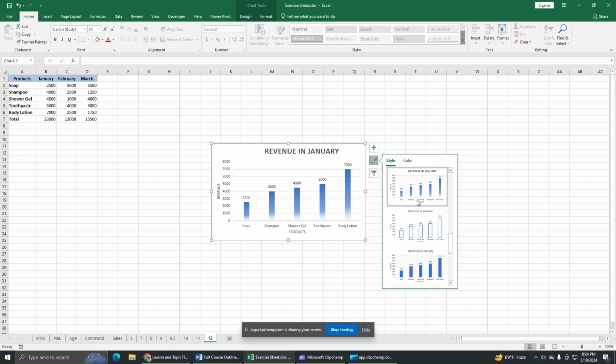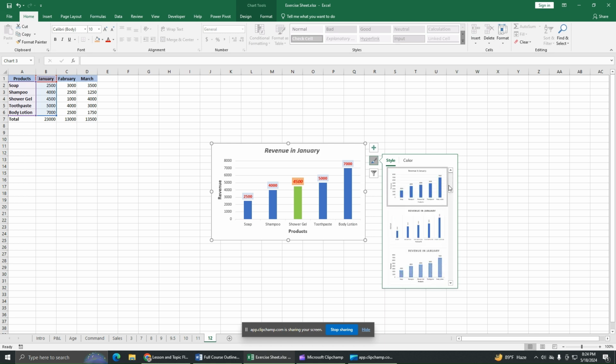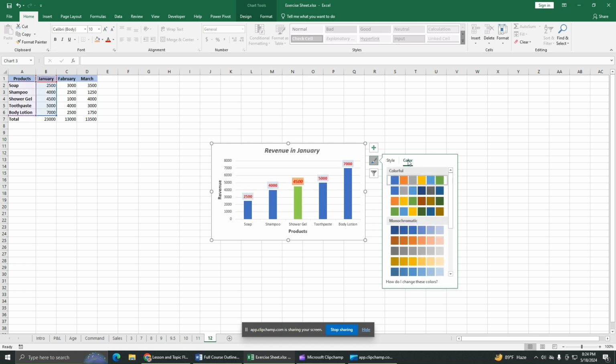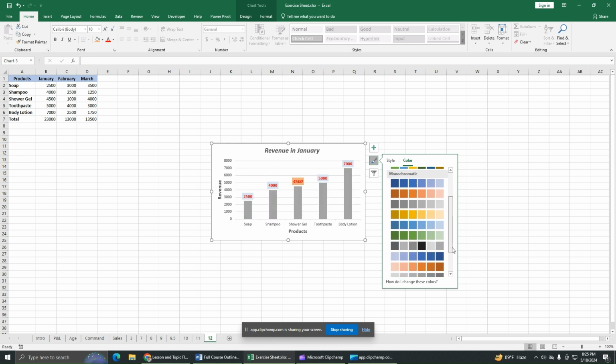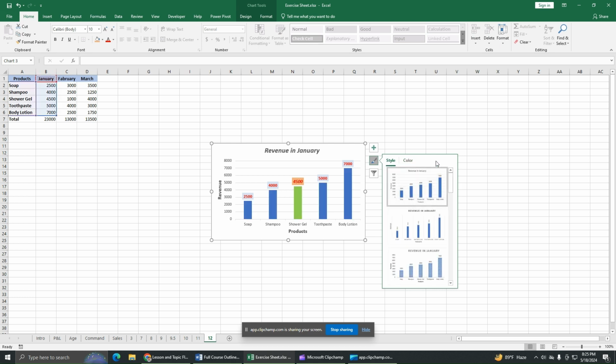I mean, you can just hover on them and see which one is proper for you. So this is how it works. And if you click on color, you can see different colors. I'm moving the mouse pointer to see how every option looks. Okay, so for now I am not selecting any one of them.